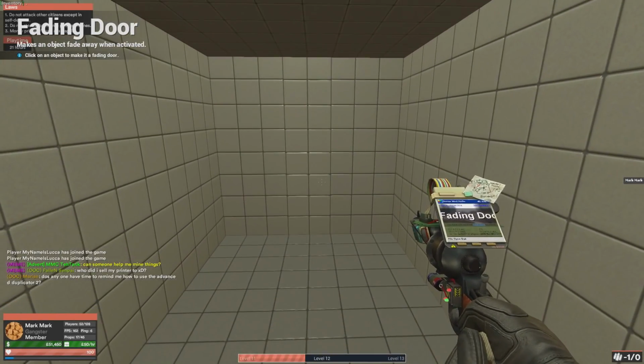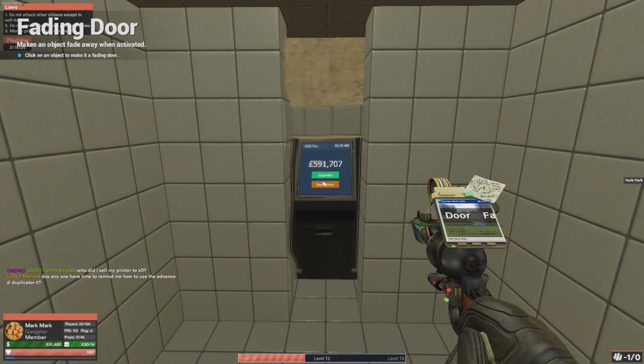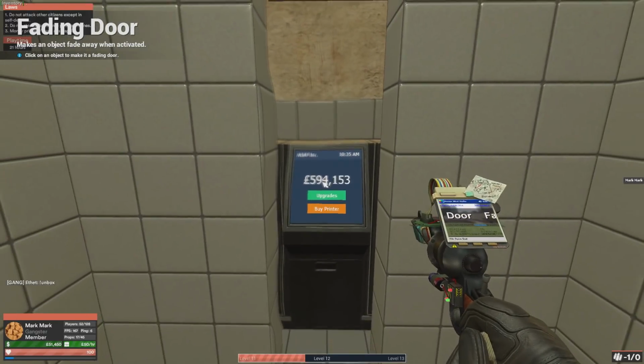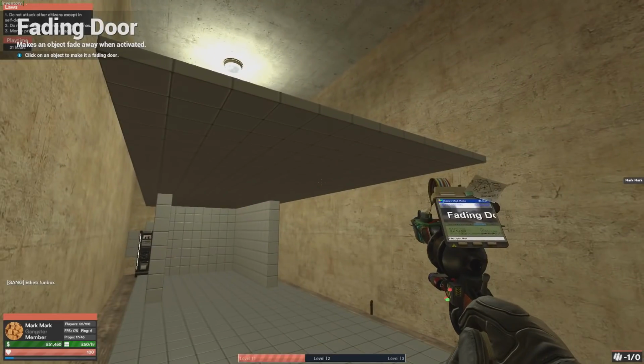All right, so this is what I've come up with so far. I know it doesn't look like much, but it's getting there. So if I hold down two, this should open up. There we go. We now have access to our money printers, and we've made almost 600,000, which is insane. So, yeah, it's coming along nicely. We still have a lot to do, but so far, so good.